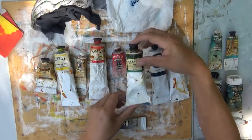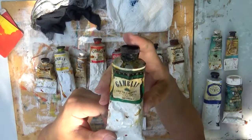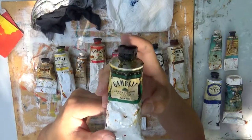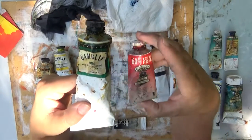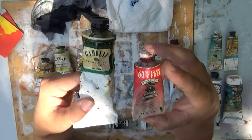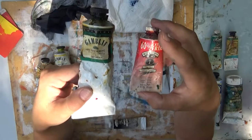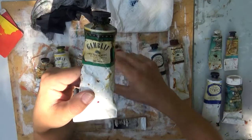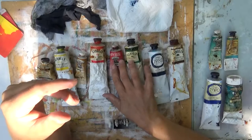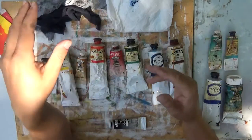The next one is sap green. I recommend sap green because it is a nice earthy but rich earthy color. And with this color you can make some beautiful blacks. I know in past videos I have said I never use black — I'm stepping back from that statement, I've been using black again. Use these for rich, colorful blacks that go either to the cool or the warm side.